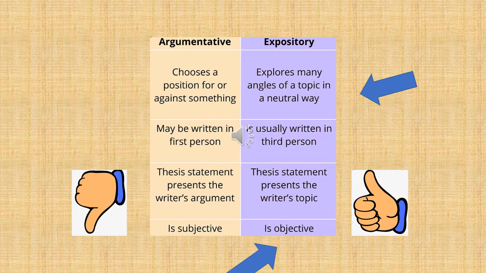So words to avoid because they tend to persuade would be qualifying language: wonderful, great, good, ideal, terrific, exceptional, awesome. Some of these are over the top. You could definitely see I would never use exceptional or awesome within my essay. But you can see some that are seemingly almost expository. They're almost neutral, like ideal, right? So if I were to stick with the social worker topic of an expository essay, it's ideal for social workers to not only get a BSW in social work, but also a master's of social work, what's called an MSW. It doesn't sound like it's persuasive, but it's telling the reader that it's better. It's ideal, right? If you unpack that word, it means better. It's a synonym for good or great, right?